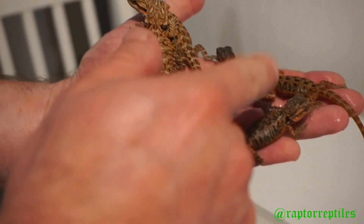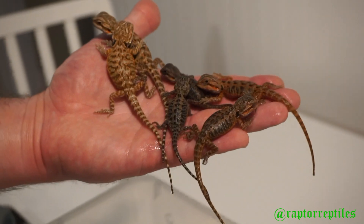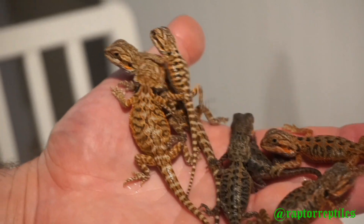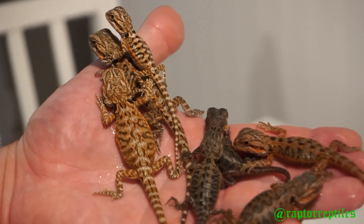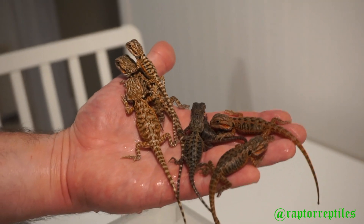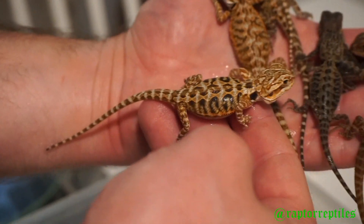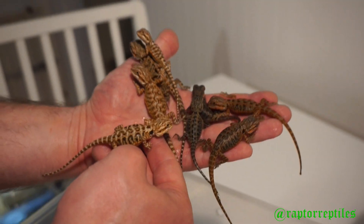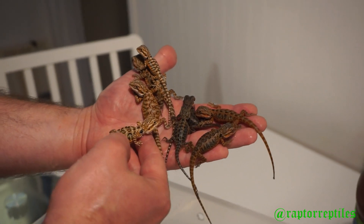These two dark ones — as opposed to the others — this is a leatherback trans, just really cool looking. And here's Mr. Runty — he's probably like a dwarf; I'm not really sure, I've never seen one stay super tiny like this. All the other ones are growing and eating; he's getting food, I see him eating, he's hunting. This guy's got some very cool tiger barring, but like I said it's probably not the end result since they haven't even shed yet. As usual, stay tuned for more.